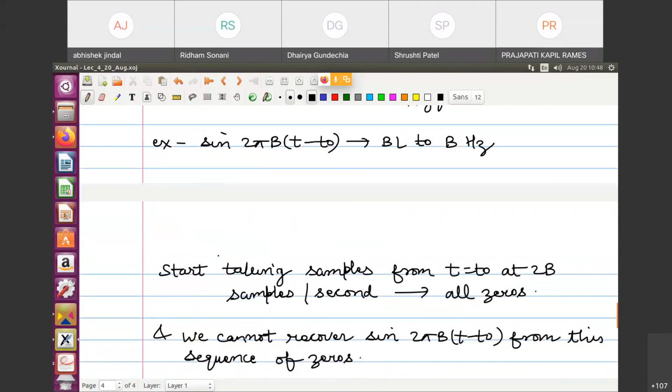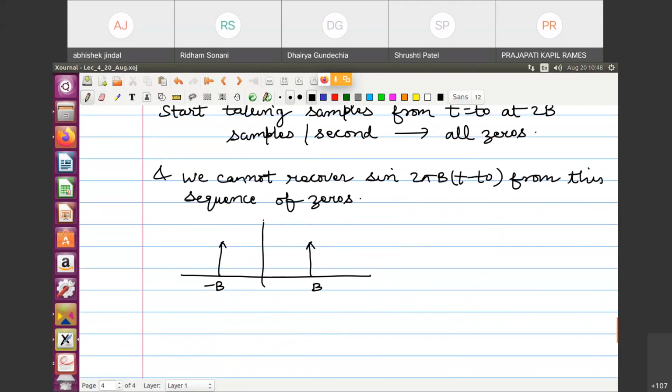Now let us consider the derivation which we did for the sampling theorem. We said that if this is the spectrum of the signal which is to be sampled, this will repeat. It means this will shift by fs. Suppose this is my 2B. Now if this is my 0, this impulse will come at this point. It will overlap this. And there will be another impulse at this place. So this overlap is the reason.